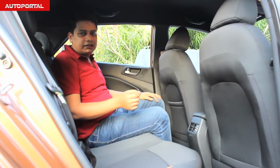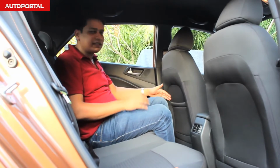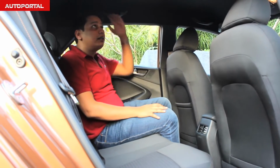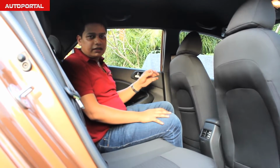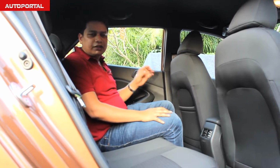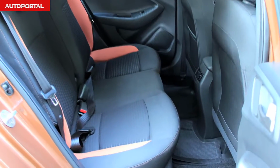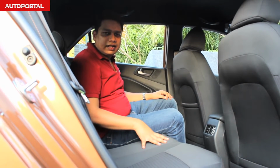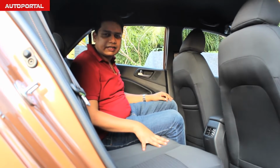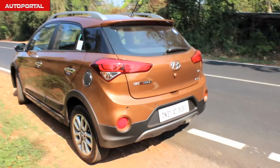Well, here I am now inside the i20 Active's rear seats, and in terms of leg room, it's exactly the same as the regular car. Headroom is the same as well, and my height for reference is 5'10", and I have a good amount of place over here. On the plus side, this car gets AC vents at the back, and the transmission tunnel at the back is also very, very low, so that means whoever's going to sit here in the middle has plenty of place to stretch his feet. And in terms of quality, it really is up there with the best.